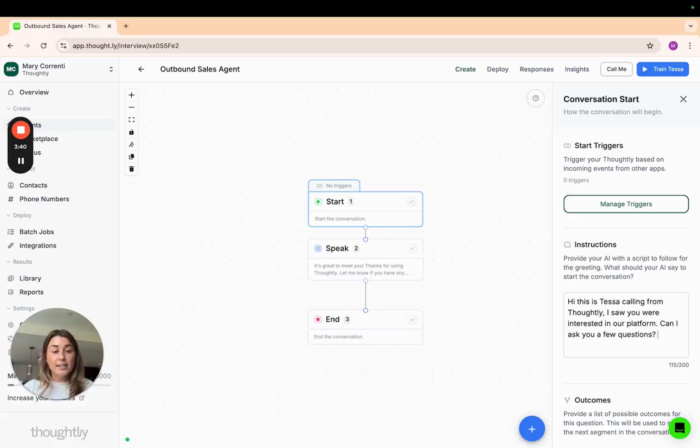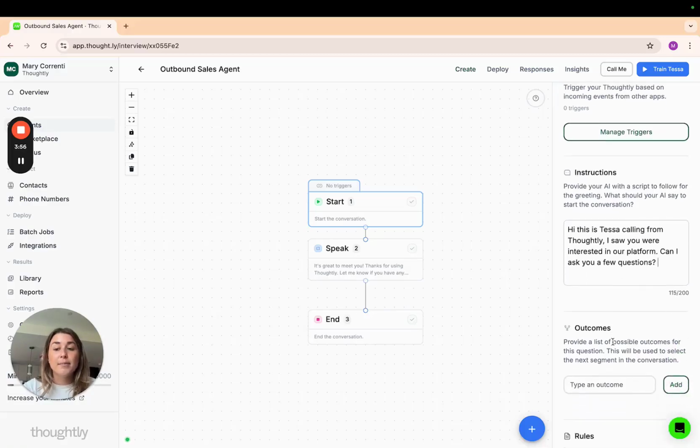A question like this is a great question to start with because it prompts the caller to give a yes or no answer, which is always the easiest type of outcome to give an AI agent to deal with. So, can I ask you a few questions? And from there, we anticipate some outcomes.